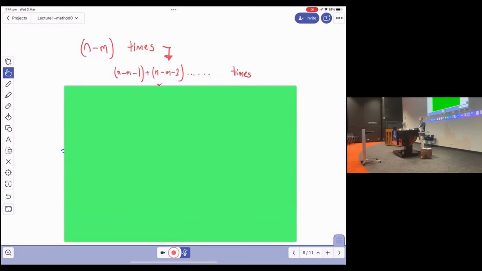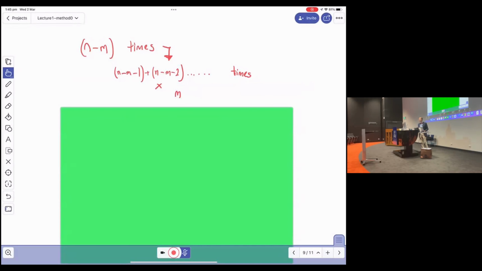So it'll be n minus m minus 1 because it starts one place further along from i. And assuming that we fix n minus m, the next time it's going to have n minus m minus 2, because we've already moved i along one place, and now we have one fewer place for j to go. And we're going to keep doing this, n minus m minus 3, n minus m minus 4. And then at each of those positions, we're going to have to check m characters. So if we're looking for a repeat of length 3, for each time that we fix i in one place and fix j in one place, we are then going to look 3 characters along for both of them.